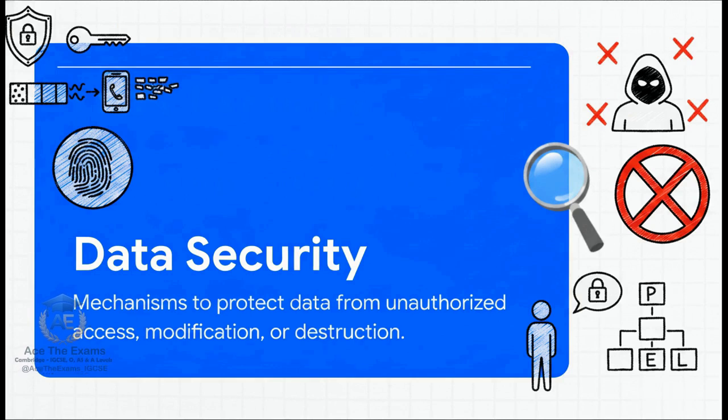We're talking firewalls, complex encryption, biometric scanners. So if a hacker tries to breach a network, your point is data security. Your evidence is the specific vulnerability mentioned in the text. Your explanation details exactly how an encryption key scrambles the data to make it unreadable, and your link ties it all directly back to preventing unauthorized access for that specific company. Using this PEAL framework gets you all 4 marks, not just one measly point.